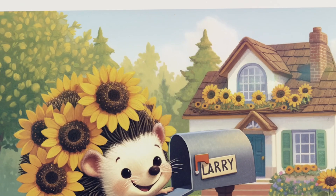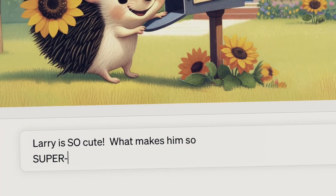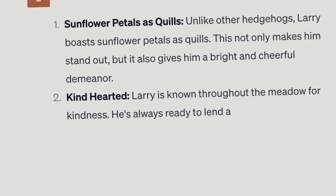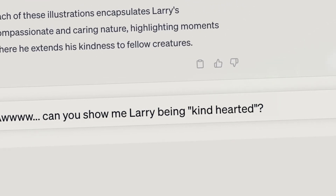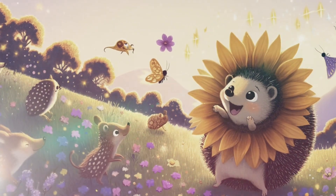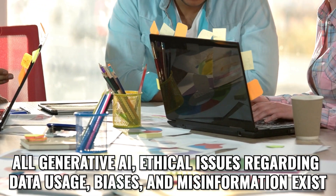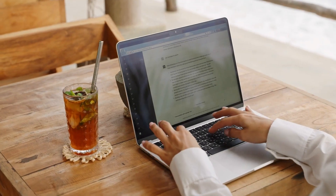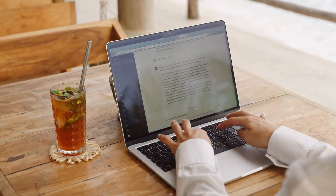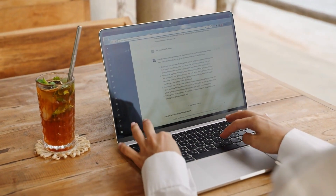Speaking of OpenAI, their new image generation model DALL-E 2 can create amazingly lifelike and evocative artwork based on text prompts. While errors still occur, its style imitation abilities are stunning. But like all generative AI, ethical issues regarding data usage, biases, and misinformation exist. OpenAI is working to mitigate risks through attribution tools and other measures as its models keep rapidly evolving.